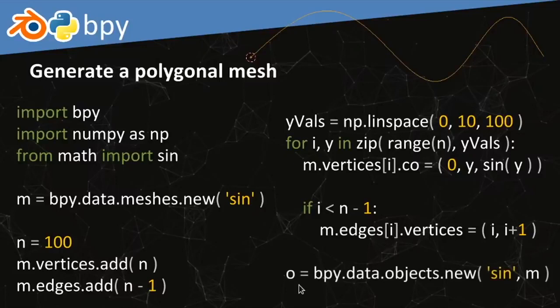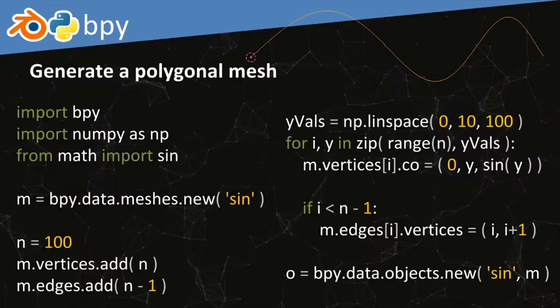Then we just need to create an object. So why do we create an object? Blender is very efficient, which means that if you want to manipulate meshes, you can do this virtually without seeing the mesh in 3D space at all. It can just be a collection of data, just like with any script that is not 3D. And if you actually want to see your mesh, you need to link it to your current scene as an object.